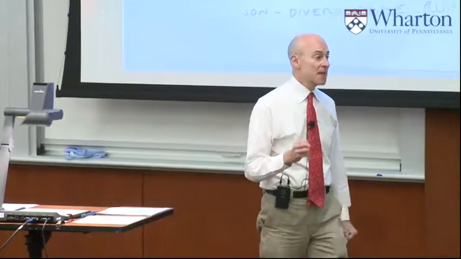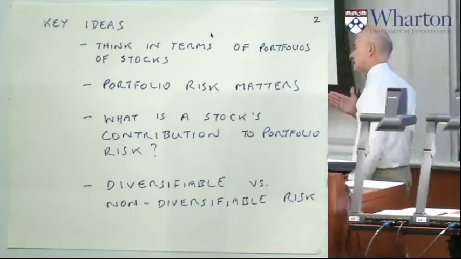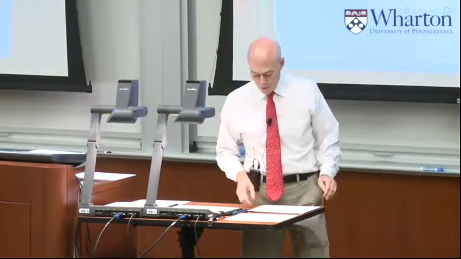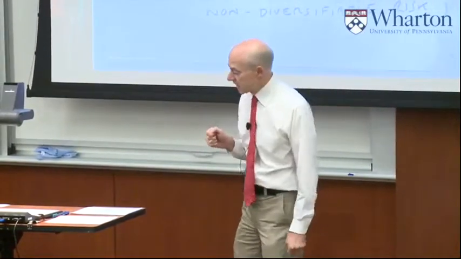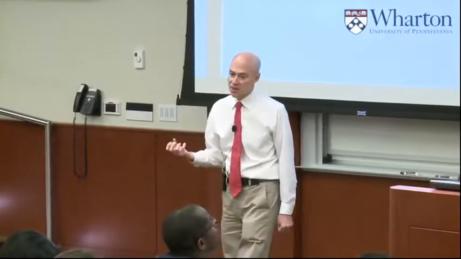Now, the key ideas that we're trying to develop for this part of the course, first of all, we've got to start thinking in terms of portfolios of stocks. Don't think in terms of investing stock by stock anymore. Think about creating portfolios. What matters to people is the portfolio risk. And what we'll see is that what's key is, for individual stocks, how do they contribute to the risk of the portfolio? So if you add a stock into a portfolio, what happens to the portfolio risk?